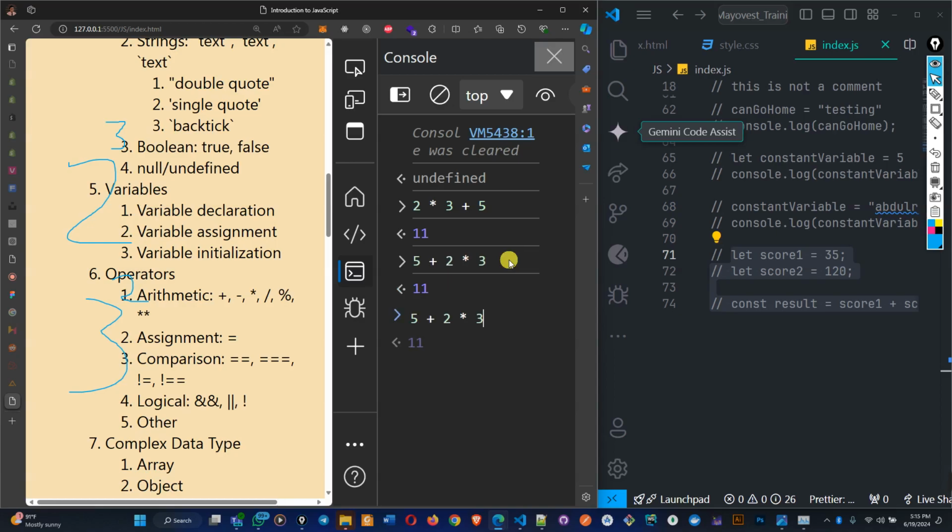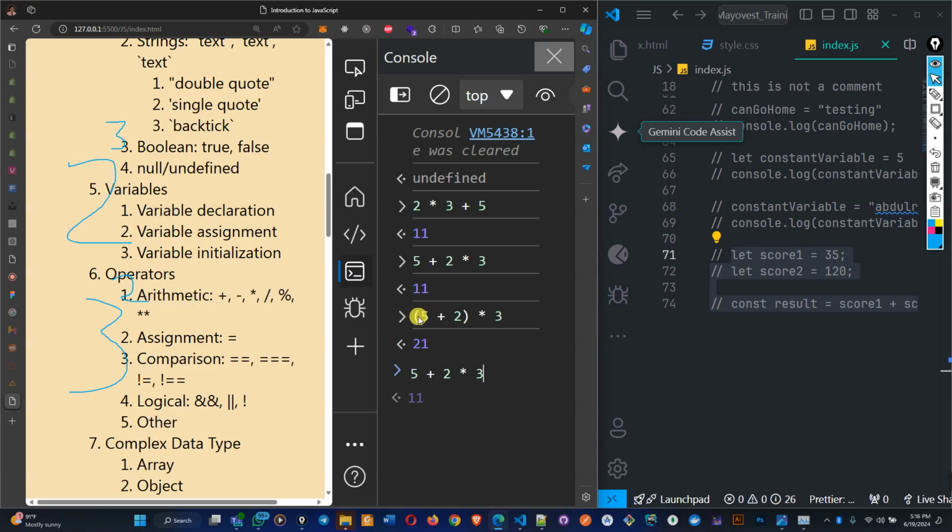But if you don't want it to follow normal mathematics, then you can now use your brackets to change the definition of how this thing is going to operate. So here now, as you can see, the answer is now different. Because the first thing it's going to do is that it will add 2 to 5, which is 7. Then 7 will now be multiplied by 3. You see the same thing? The difference there is just the bracket. So when you are giving the definition of how this thing is going to do the mathematics there. But if you don't put the bracket, it's going to follow the normal mathematics.